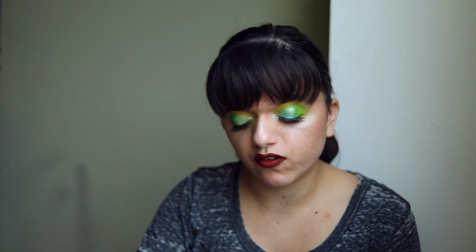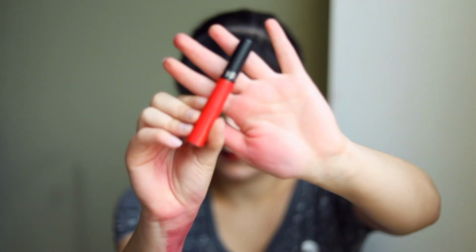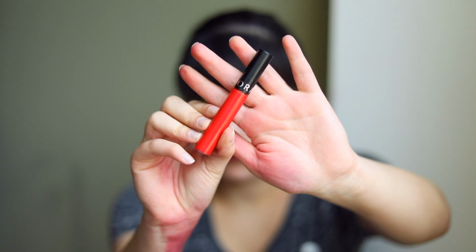Then I have 3 more left. We're reaching the home stretch here. The first one that I have is from Sephora. It's their liquid lip stain, I believe, in the shade 78. This is one that I'm wearing right now in the center of my lips. You can see that it went on a little bit sheer because I kind of tapped it out, and I wanted to use 2 shades. I wanted to use Prim all over my lips, and then I use this in the center of my lips to add a little bit of definition.